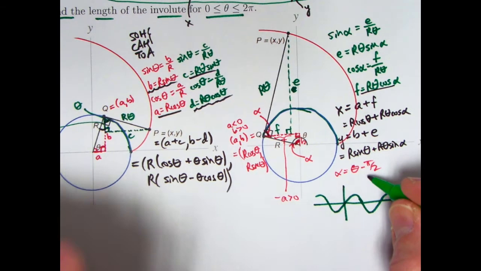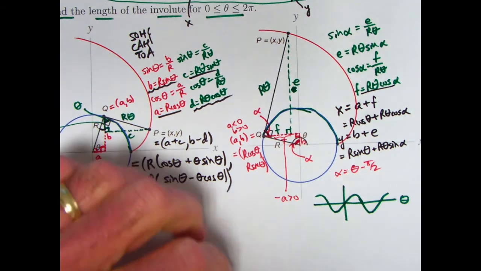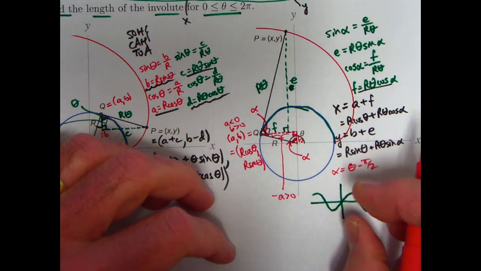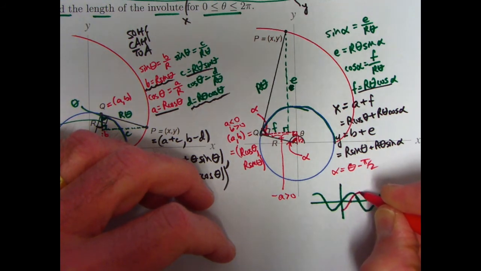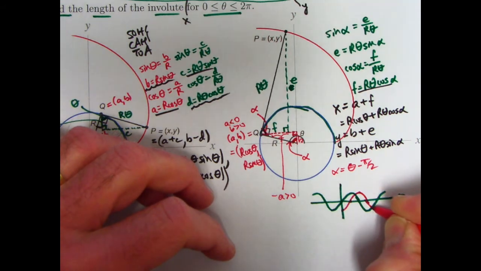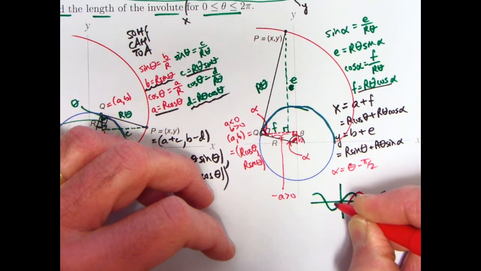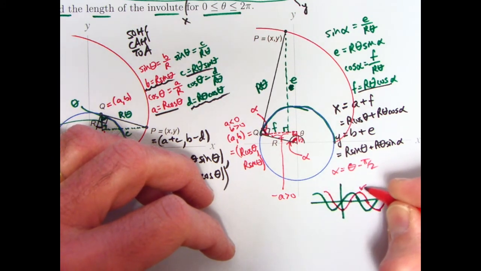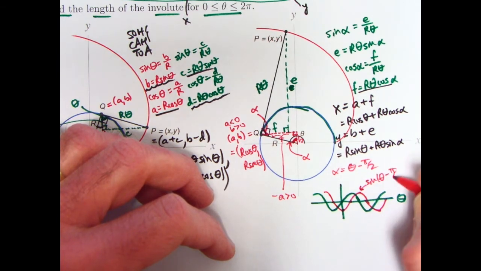What's the graph of sine of theta minus pi over 2? If you know about horizontal shifts, you would know that the graph of sine of theta minus pi over 2 takes this entire graph, shifts it to the right by pi over 2 units, and gives you a graph that looks like this. Now, if that's confusing to you, you're going to want to pause the video and think about it. It's taking the graph of sine theta and shifting it to the right by pi over 2 units to give you the graph of sine of theta minus pi over 2.